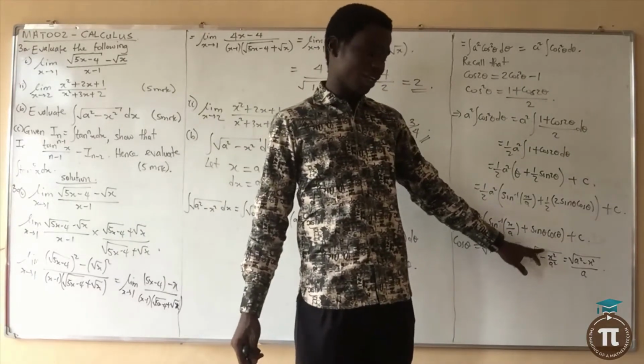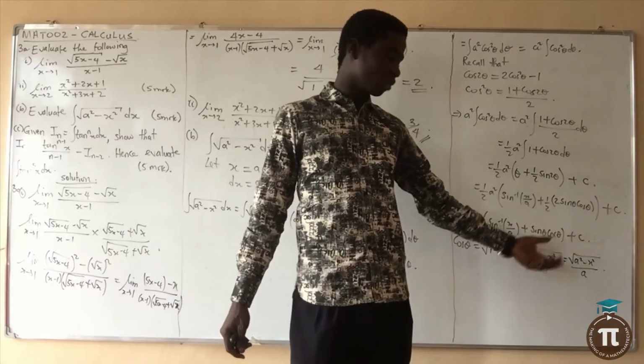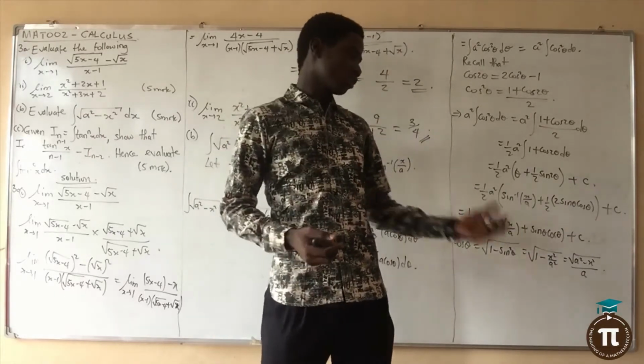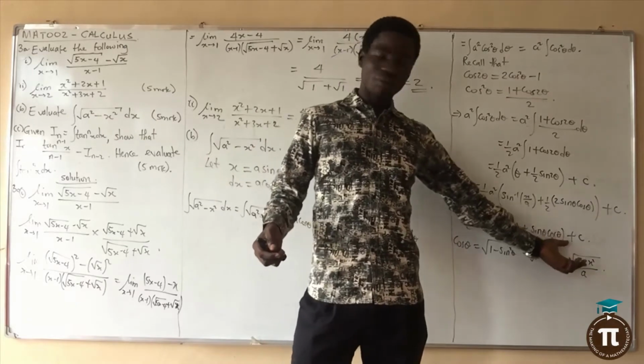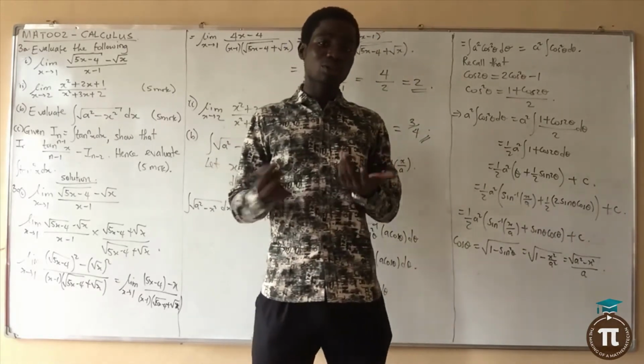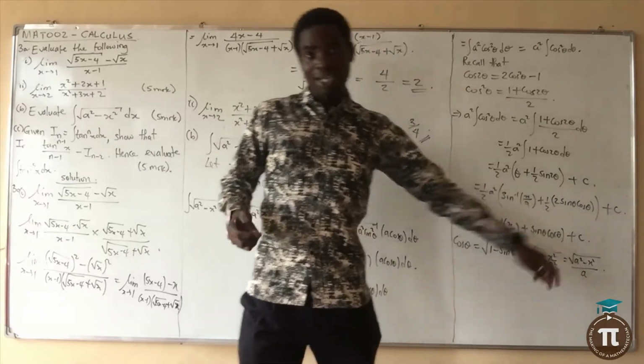So I will have a square minus s square at the numerator divided by a square at the denominator. So I separate the square root. At the numerator I have square root of a square minus s square. At the denominator I have square root of a square. Square root of a square is actually a. That's why I have a as the answer there.